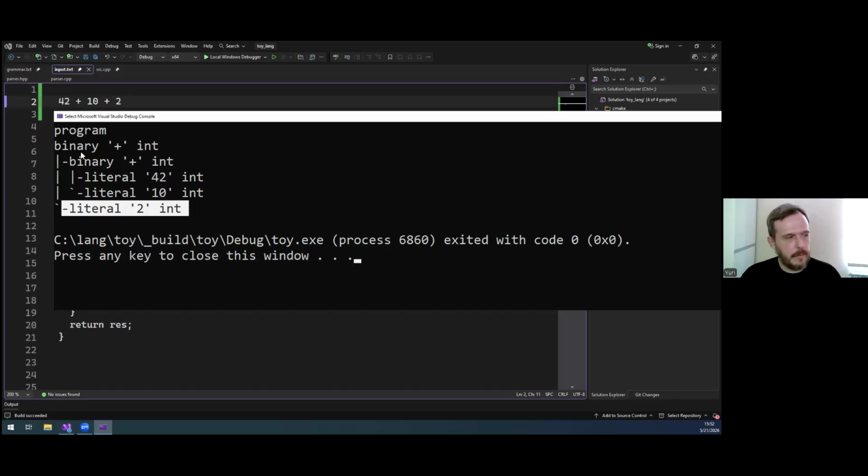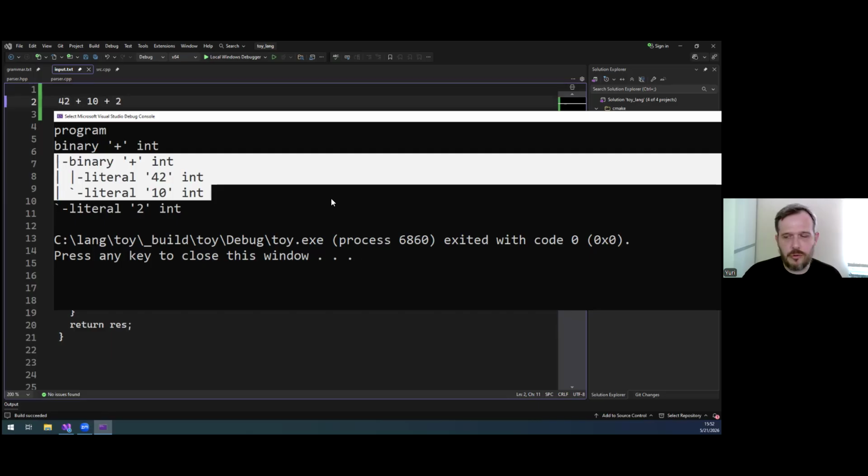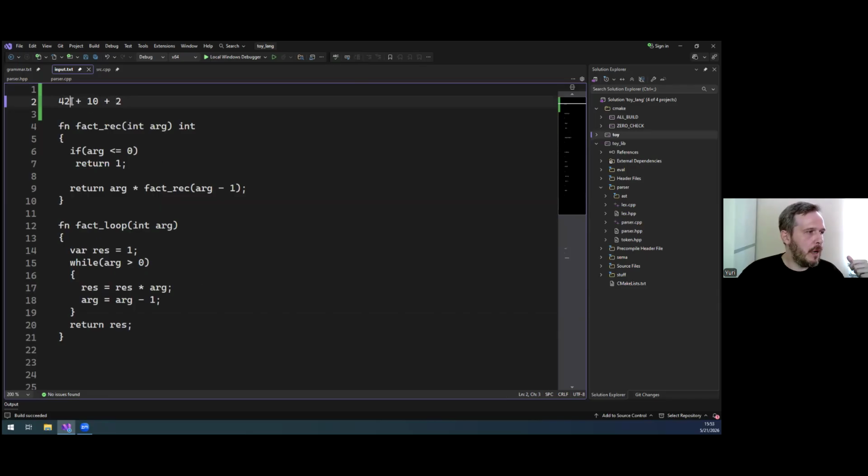So yeah, that's left associativity. That's a tree. When you have a chain of binaries of the same priority, the tree always grows to the left.